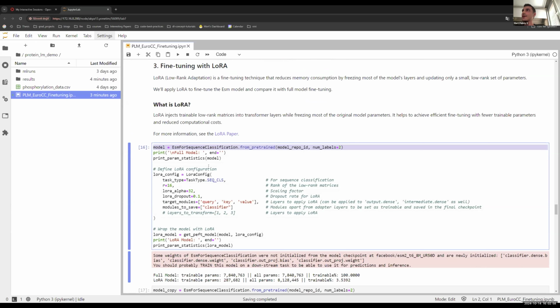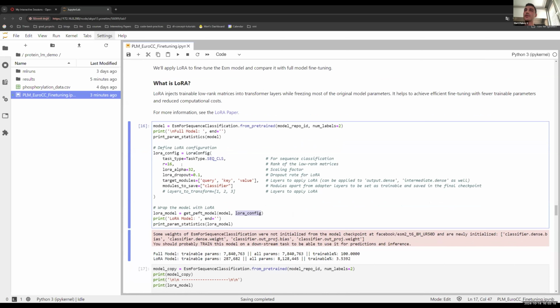You can think of some of them as hyperparameters also. We will define the LoRA configuration and call the get_peft_model function. This will take our model and this configuration and convert our model to a LoRA model.